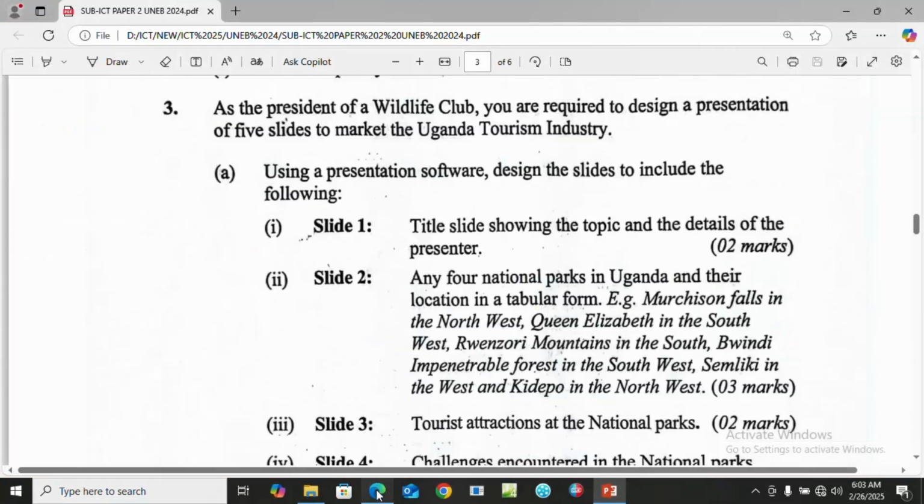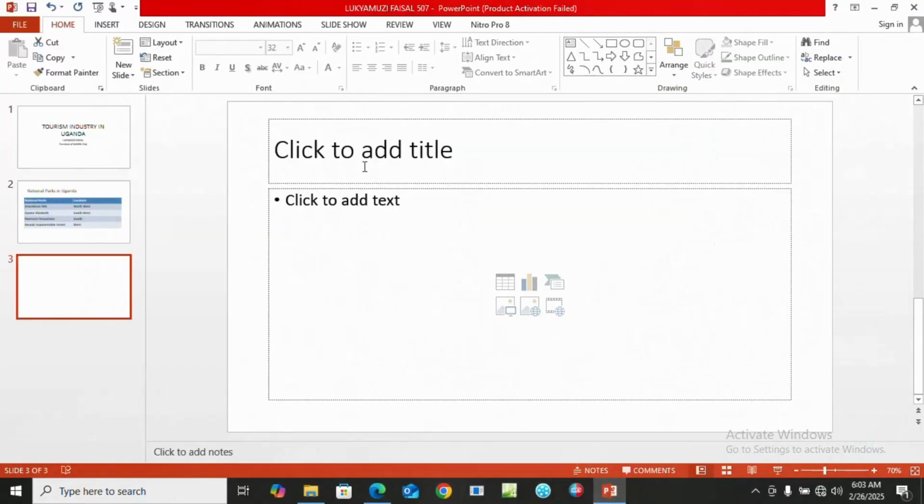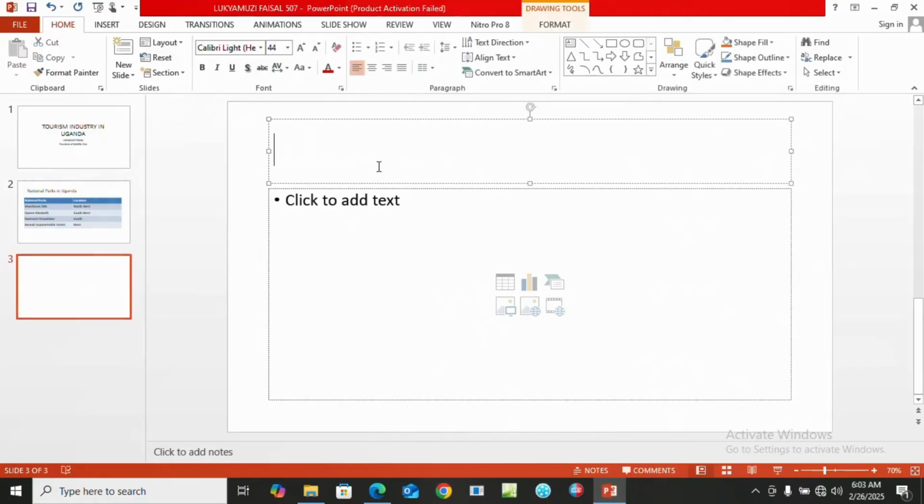What is it saying? Slide 3, tourist attractions at the national parks. So we give our title: Tourist attractions at national parks.